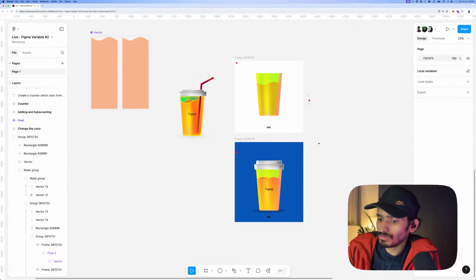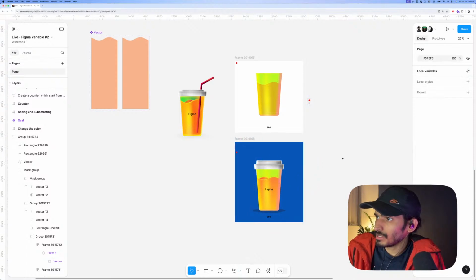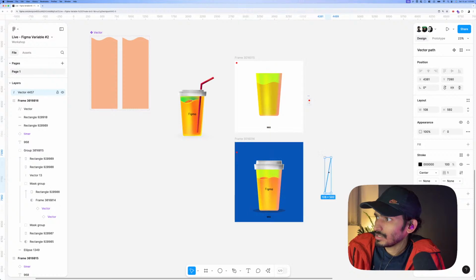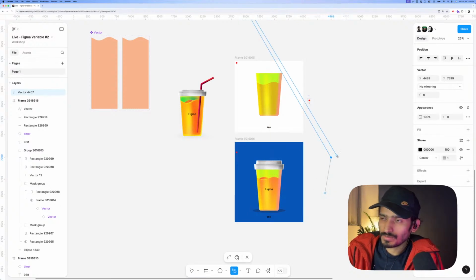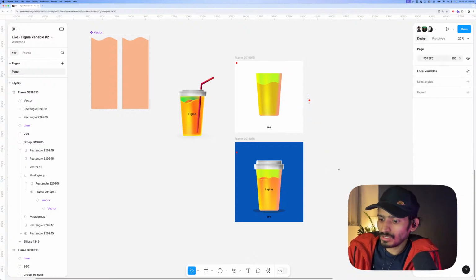This, if you want to draw it up, you can draw it. Just do it. If you have auto layout, this is always weird. Auto layout with path. What the hell? This is not auto layout.